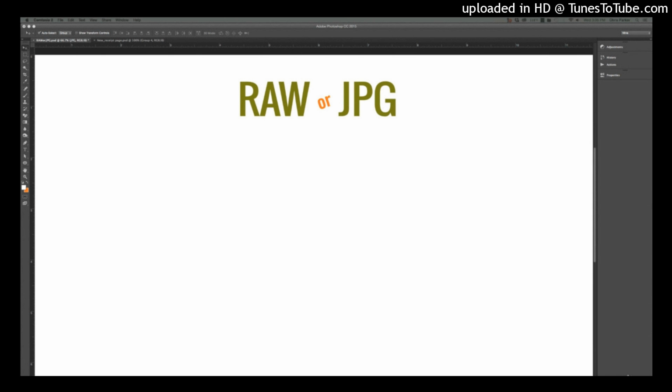We did this fairly quickly. I probably would have taken a little bit more time to align the elements down here and probably up here as well. But I think we did a pretty good job in just the amount of time that we spent on it. So go ahead and grab these images, merge them in ACR, and then practice with your spot removal tool to remove the people from your images.